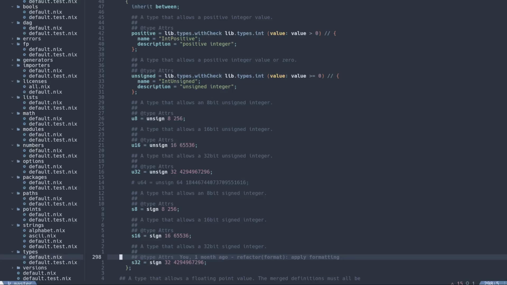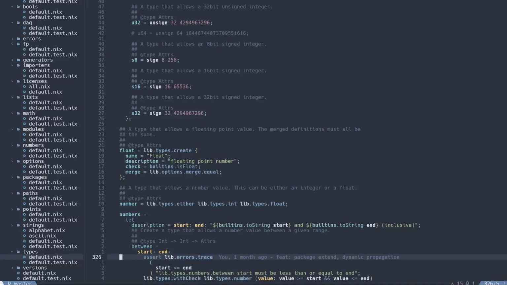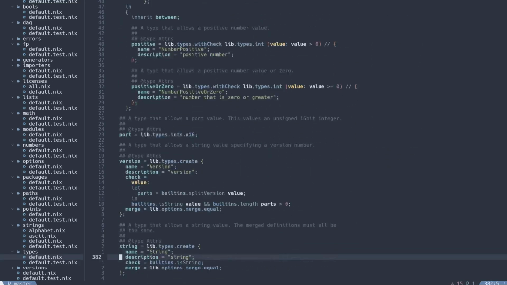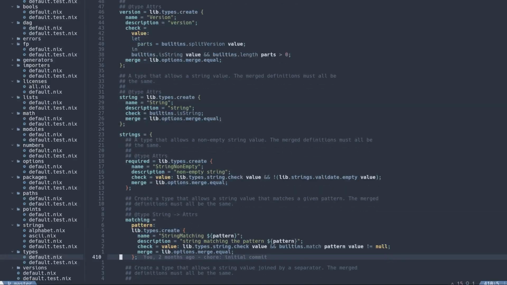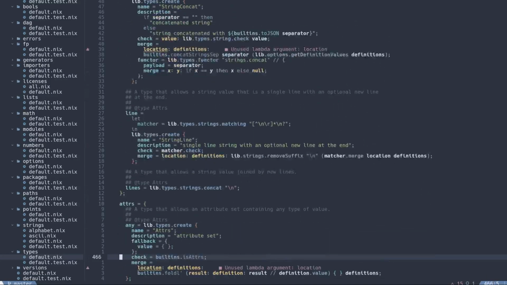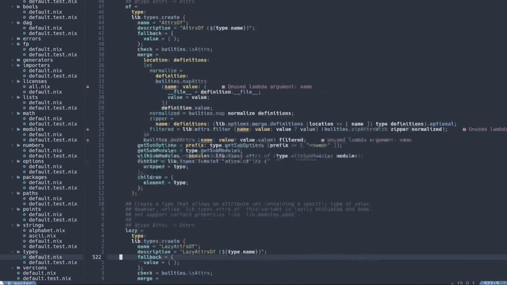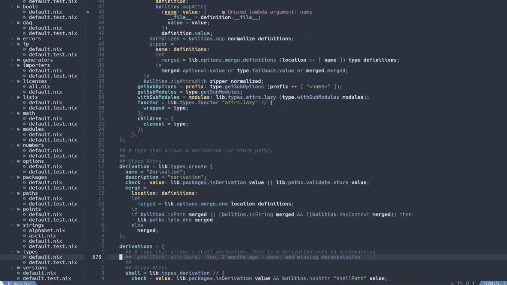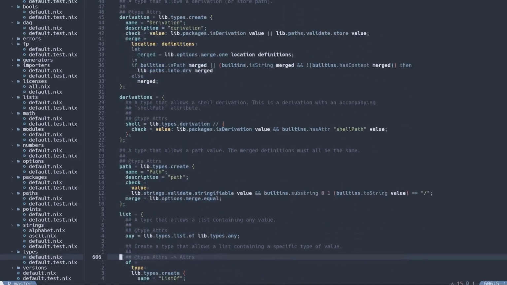We're namespacing some of these things so that it's clear, instead of just calling it uint8 and having everything slapped onto types. We have float, we have numbers, numbers.positive, positive or 0, ports, version, string, strings dot, a whole bunch of stuff with this, lots and lots of options, but all the same concepts from Nix packages are in here, which again is a running theme.